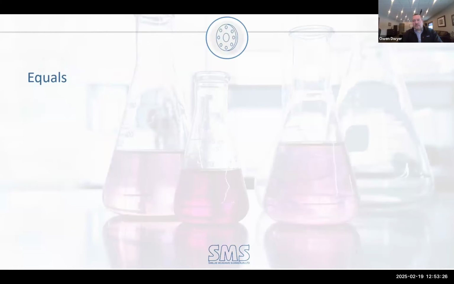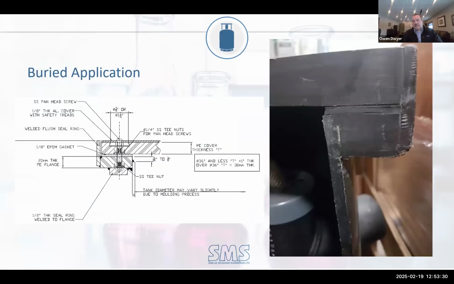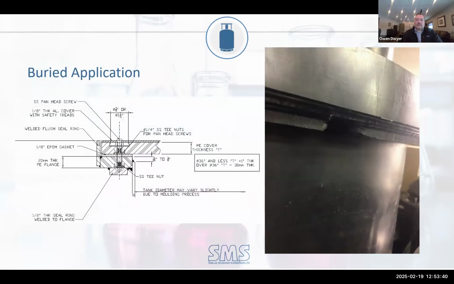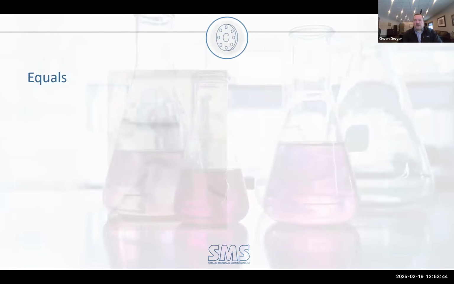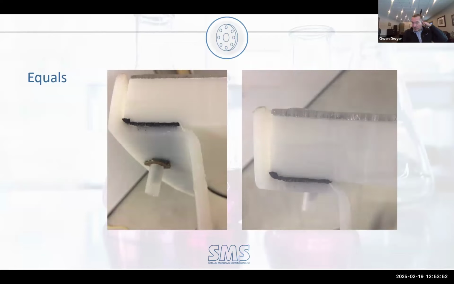So you can see some of the other ones here. I'll back up. You can see that this has a very obvious gasket. The detailed drawing on the left shows some compression of a gasket, it's welded, etc. And same thing, it's showing the side profile of what that looks like. And then somebody says, okay, well, I have a system that's capable of a neutralization system, and this is what it looks like.